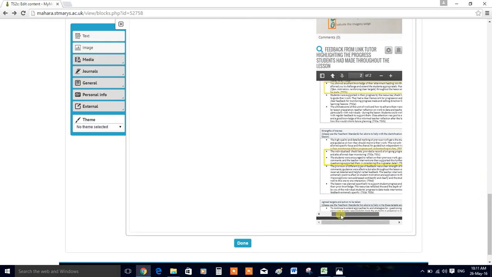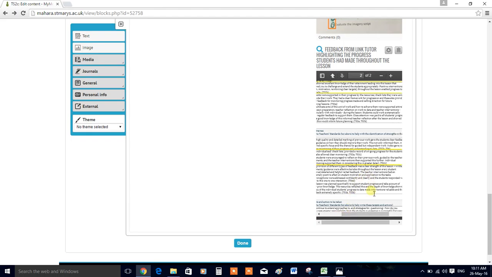This feedback just shows how the written feedback that I had given, asking the students to react as part of following school policy on this, has impacted positively on the quality of the lesson and the progress that students have made. The students were encouraged to reflect on their previous work. This allowed me to give individual intervention to each student, which was personalised to them and their progress, to ensure that students were making as much progress as they possibly could, and I was clearing up any misunderstandings that they had throughout the lesson to help them progress.